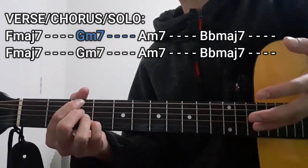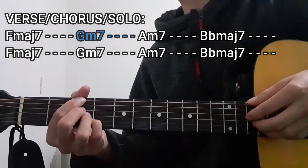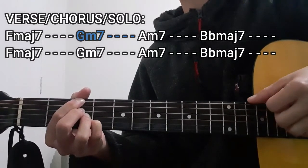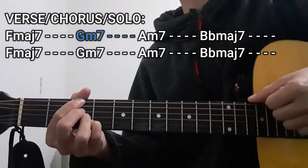With this chord also being played for 4 counts, we're also going to be using the same plucking pattern as before. So it's going to be the bass string again, which is the lower E string, then the D string, G and B strings all together, then the bass string, then the D string, bass string again, then the D, G, and B strings together, and then the bass string.